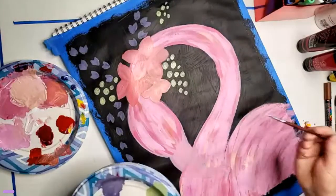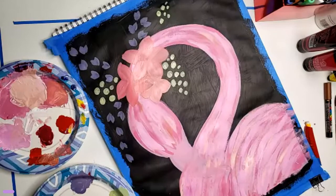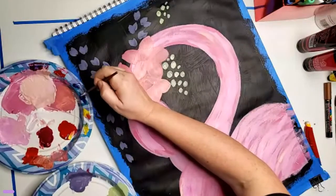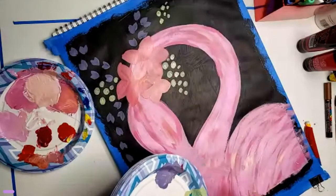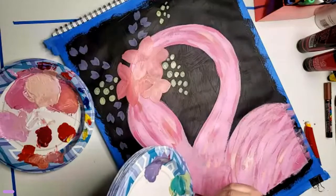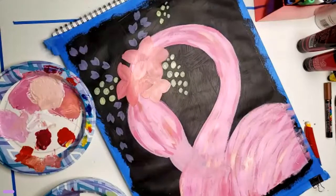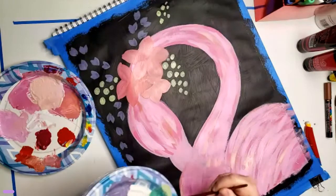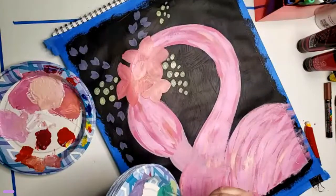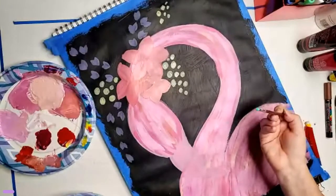Let's add some bigger leaves. And for that, we're going to need more colors. So let's grab some of this phthalo blue and just adding it directly into where I was. Okay, that's an interesting color. I'm gonna add some lemon yellow to it. I want you to play with your paint and your colors. So that's why. I really like this color. It's kind of teal. Whatever happened here, I like it.